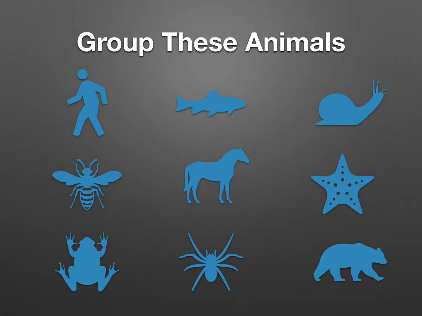For this class assignment, we are going to group these different animals into two categories: vertebrates or invertebrates. I will let you do this first part with a partner. The next part will be on your own, but for now, just work with the person sitting next to you. You'll be classifying whether a human is a vertebrate or invertebrate, as well as a fish, a snail, a bumblebee, a horse, a starfish, a frog, a spider, and even a grizzly bear. As you classify these, I want you to be thinking about why these different animals need to be a vertebrate to live and to adapt in the environment that they live in currently. Then I will pull the class back together and we'll go over the answers to make sure you have a solid understanding of what each of those looks like.